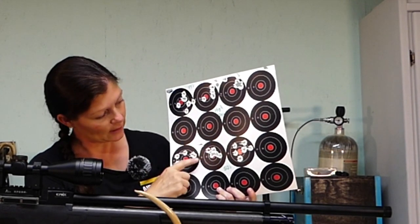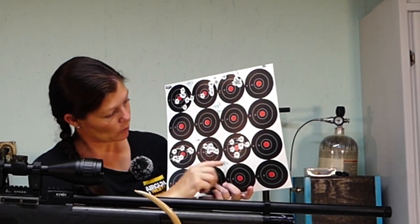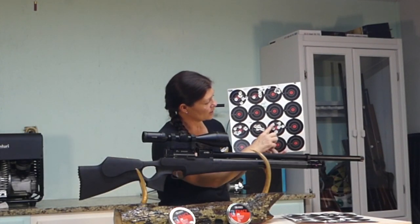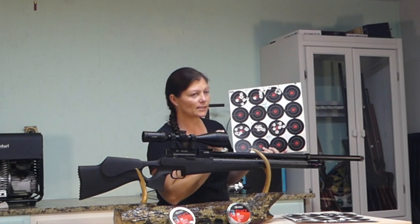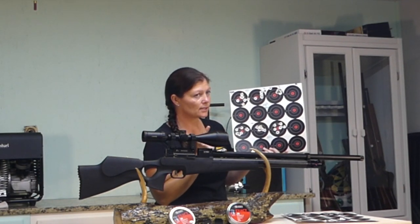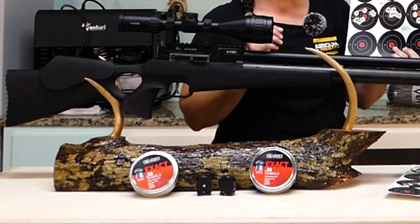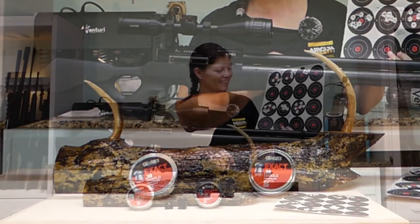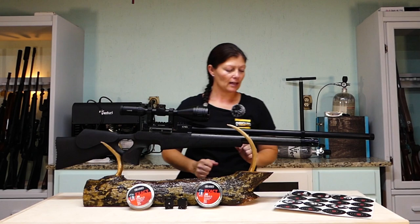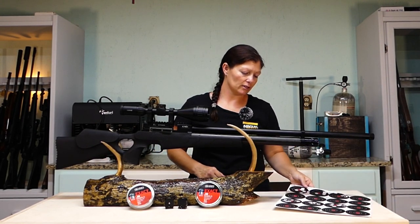First mag, a little spread out. Second mag, beautiful. Third mag, a little bit more spread out. So first mag, second mag, third mag, still, guys, within the kill zone, semi-auto. This again is at 40 yards. So that's only 2 pellets that I've tested here, and those are the only 30 cal pellets that I have in my possession. Hopefully I will be getting more. So that's about it, guys, for the power testing and the accuracy testing. I would say that both pellets did equally fine on both settings.